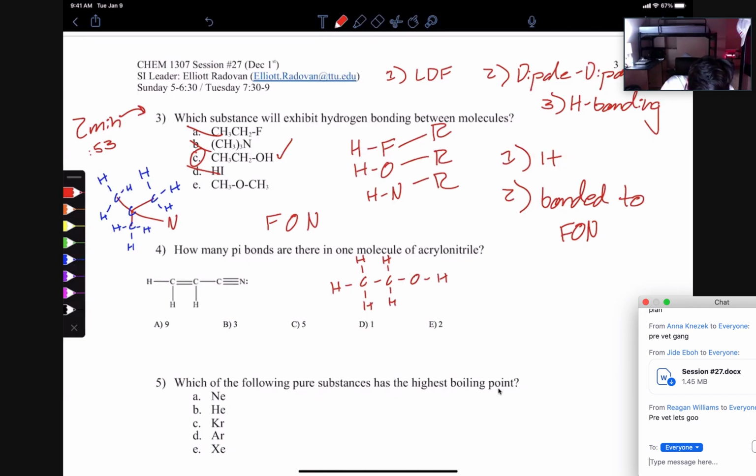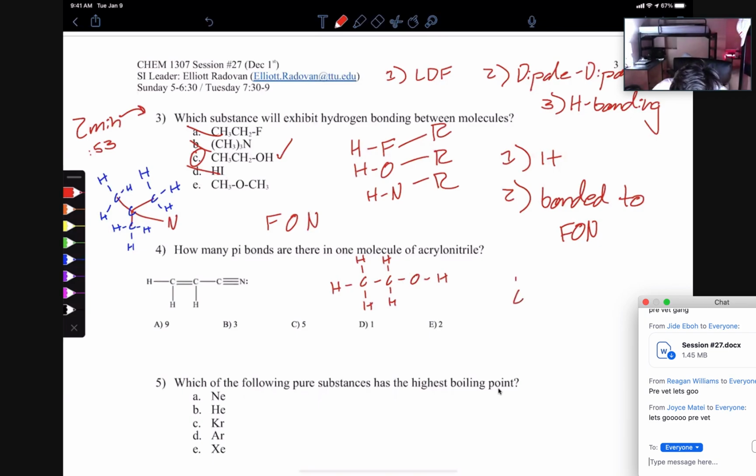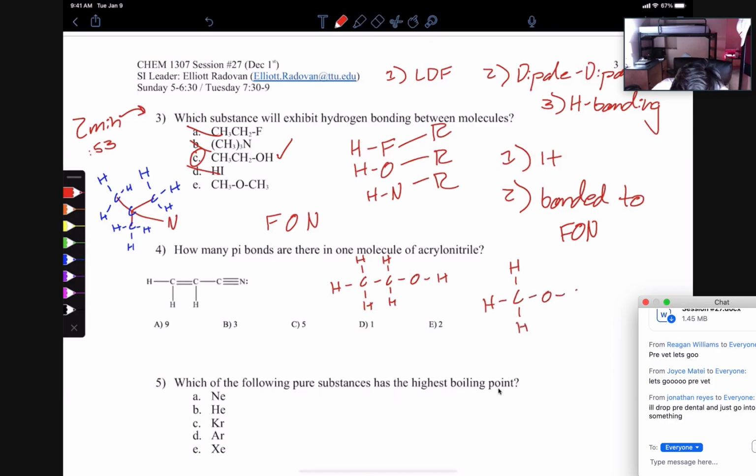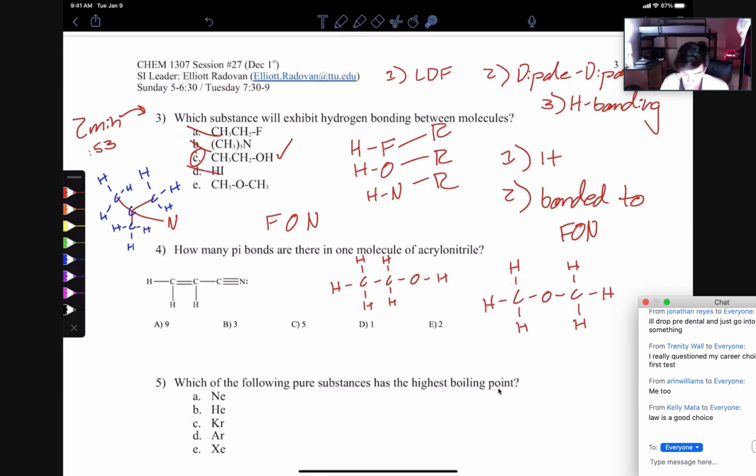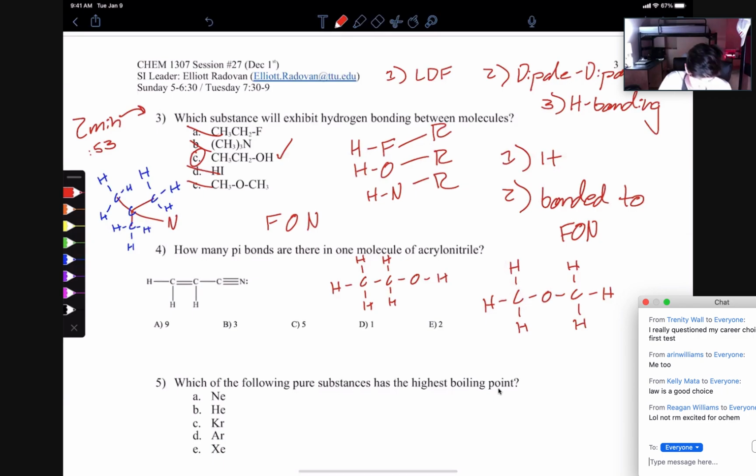E, those hydrogens are not attached to that oxygen. To draw this out, that looks like this. That's an ether. If you breathe in too much of this, you'll pass out. That oxygen is attached to the carbon there, and the hydrogens are not attached to the oxygen. So hydrogen bonding cannot happen in E. Okay. So the key takeaway from this is it has to have hydrogen bonded to a FON, and most of you guys are going to need to draw these out before answering because it's easy to slip up here.